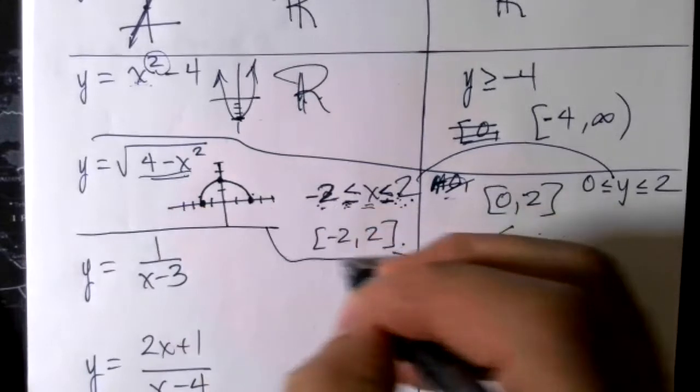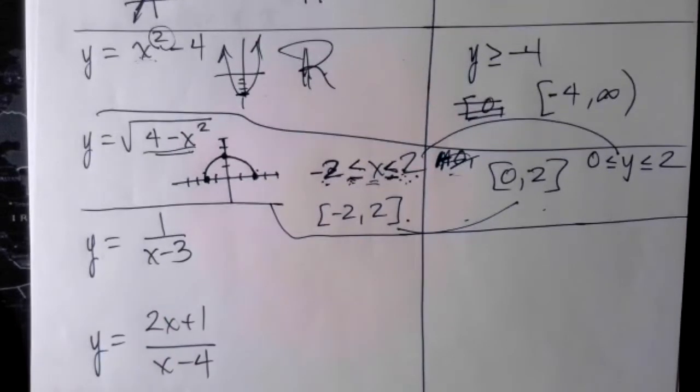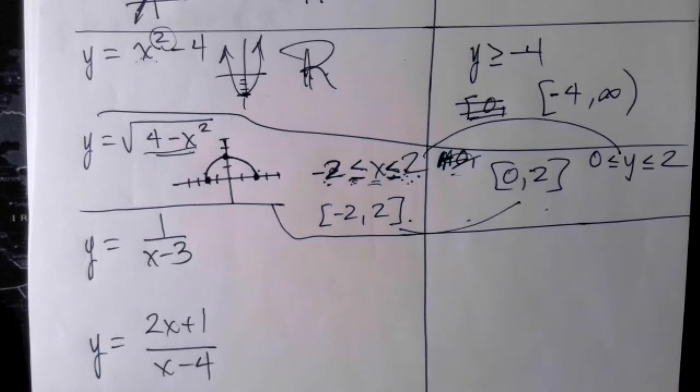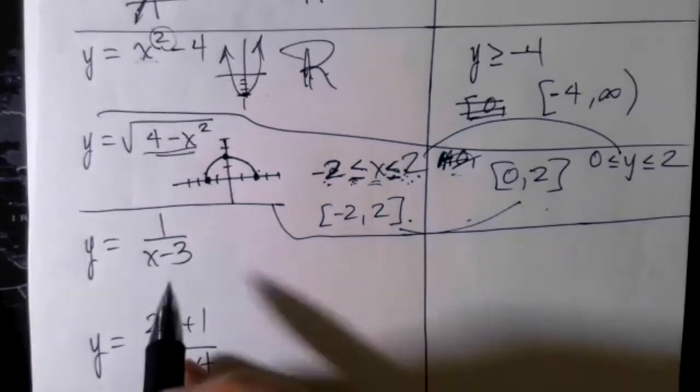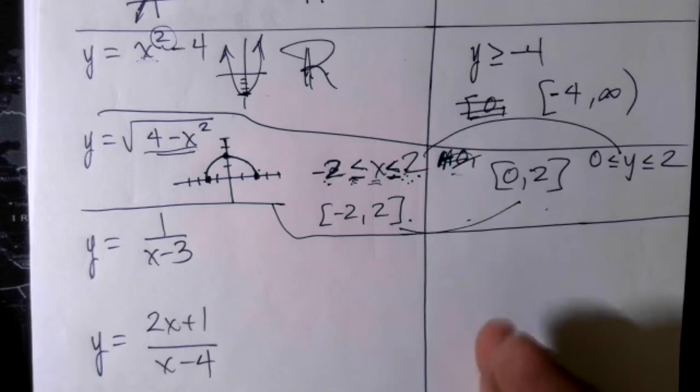As we look at this, there is a specific number that you are not allowed to divide by. That number is 0. And we can talk about why that's true if you wish, but I'm just going to leave it at that for now. Well, what is the x value that would make that 0? Well, x can't be that number. So it is a restricted value. It is not part of the domain.